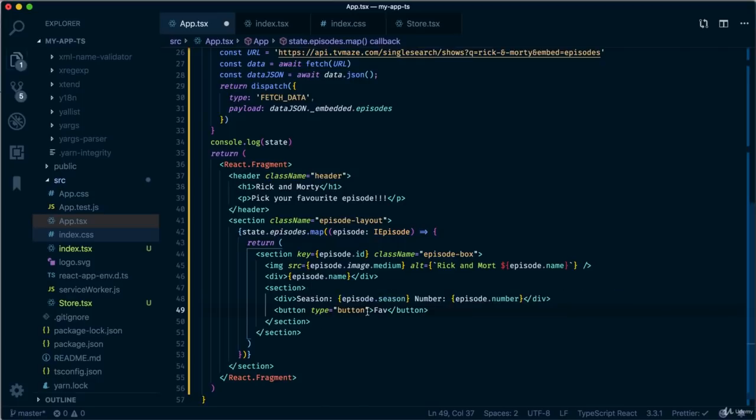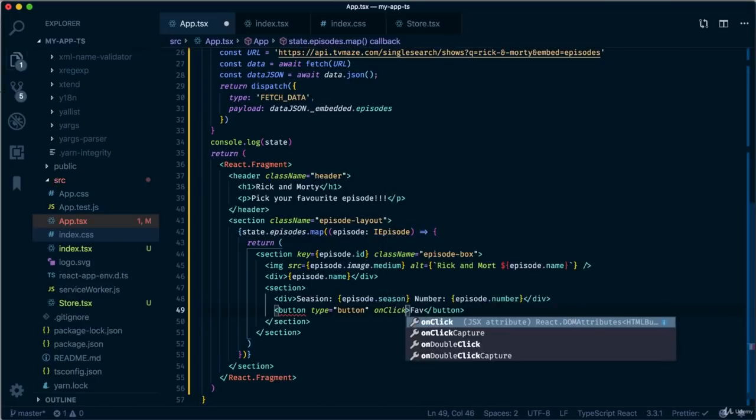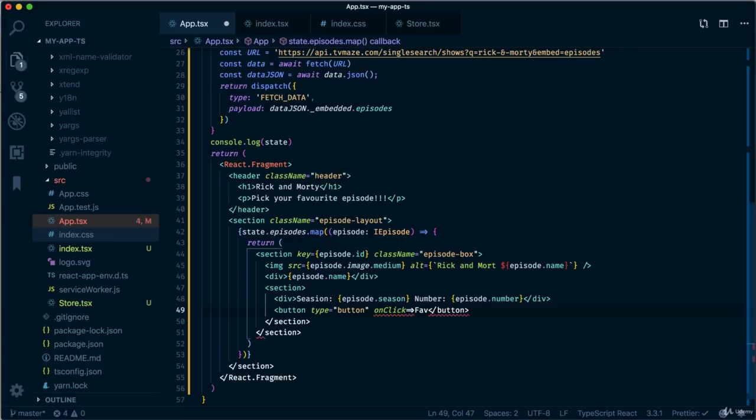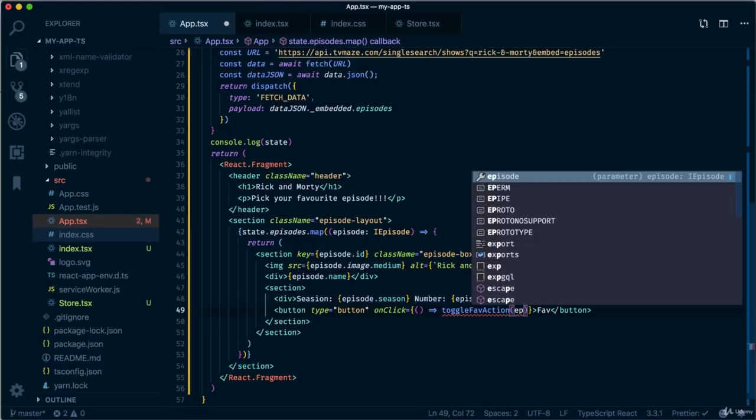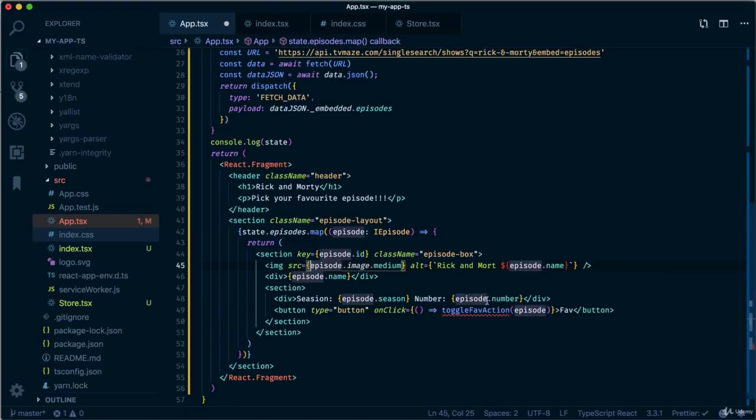And we are going to have an onClick here, so something will happen when you click on it, and this will run a function which we haven't created, but we will call toggle favorite action. And this will need the episode. Okay, so this is giving us an error because it doesn't exist.